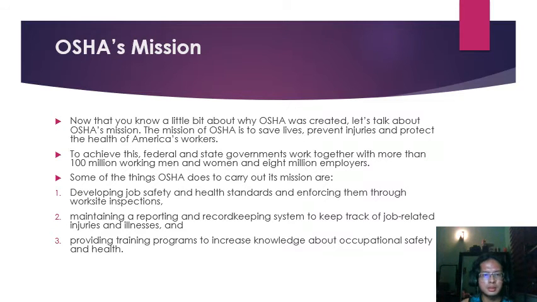To achieve this, federal and state governments work together with more than 100 million working men and women and 8 million employers. Some of the things OSHA does to carry out its mission are developing job safety and health standards and enforcing them through worksite inspection. That's where the act, the section came from.